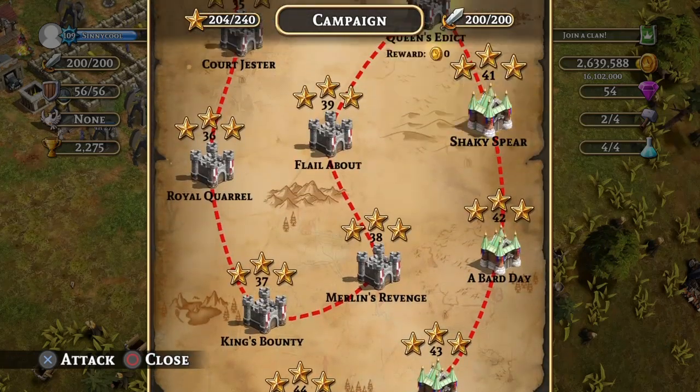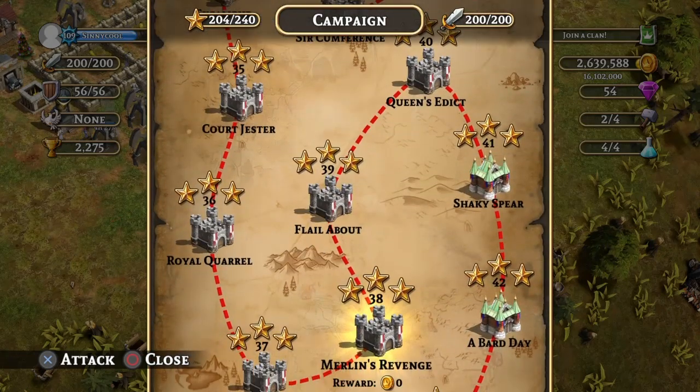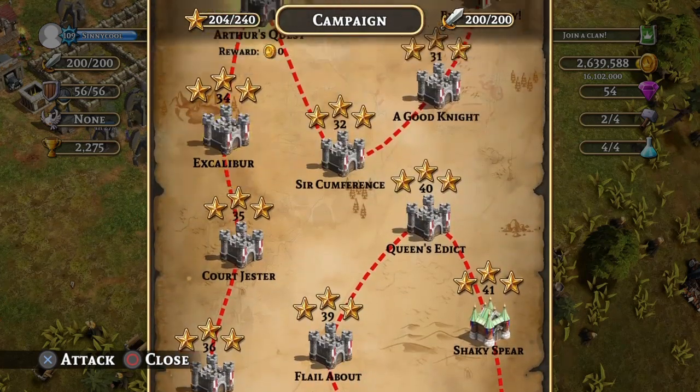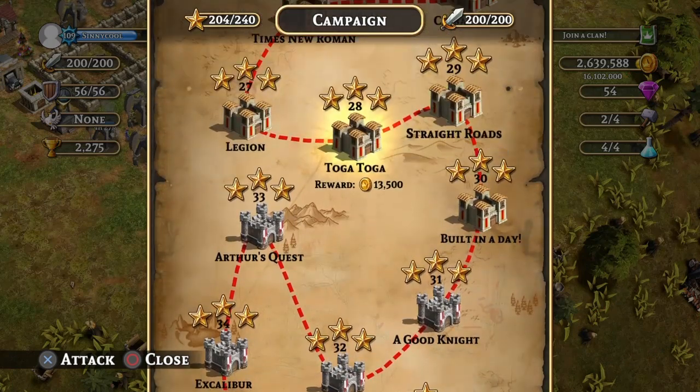Even if you think you have them all done, you already did them all. Even if you think you did them up until a point where it was too difficult for you, go back in and check it out, because they add back in gold every once in a while.